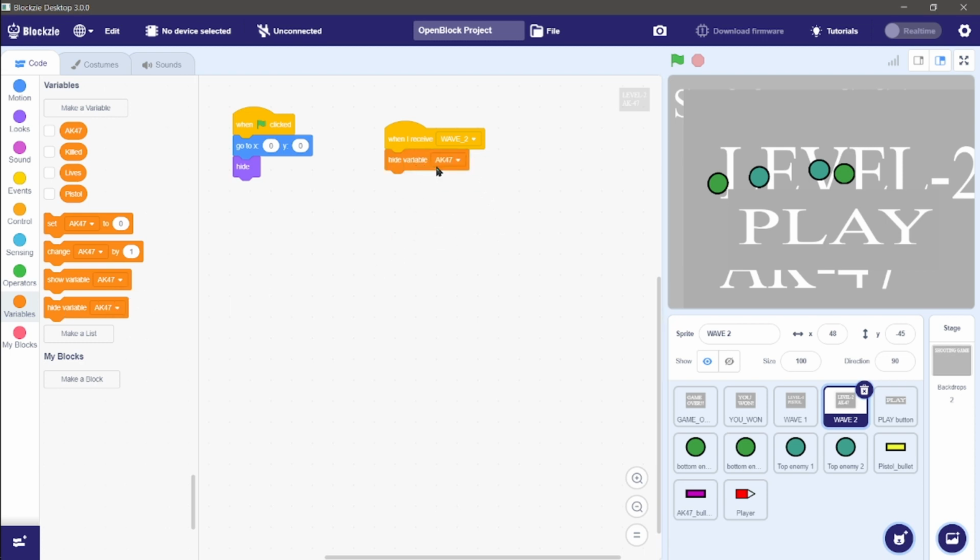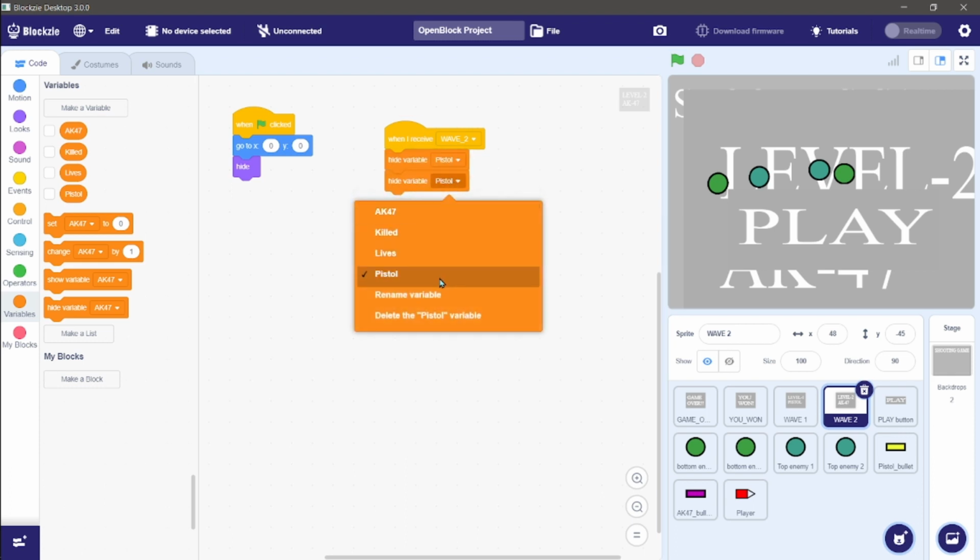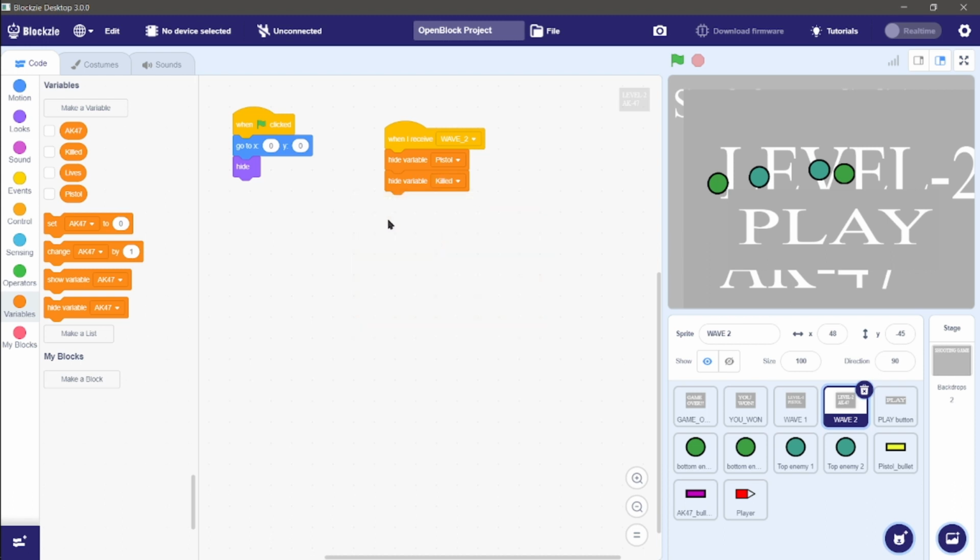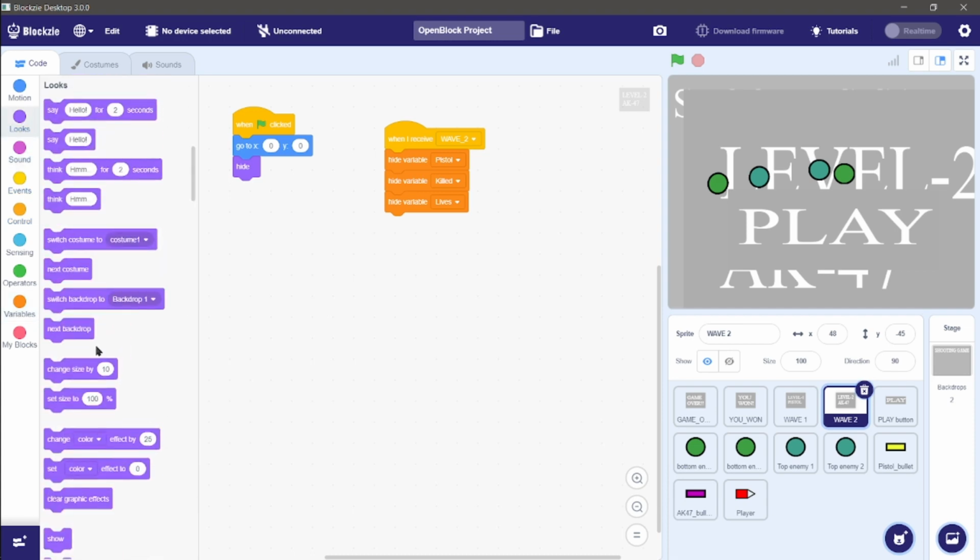So we need the pistol variable in hide mode, also the number of persons killed, and also the number of lives. We need to hide those variables, and this particular sprite should be on screen after that.